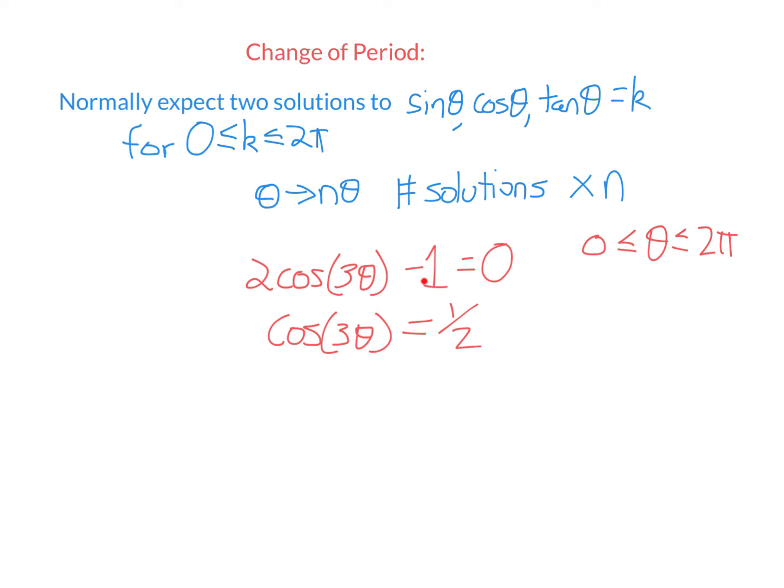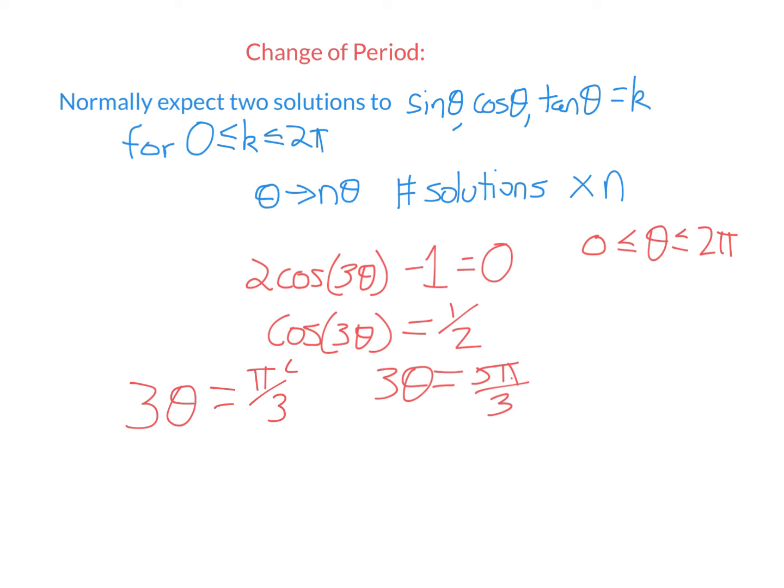So just like normal, we're going to add 1 to both sides and then divide by 2. We get cos 3 theta equals a half. So now we have to essentially take the cos inverse of both sides. So what is the cos inverse of a half? Or in other words, I'm solving cos of alpha equals a half. So I know that cos is equal to a half when the angle is either 60 degrees, which is pi on 3 radians, or it can equal 5 pi on 3 radians, which is 300 degrees. So there are two possible solutions.